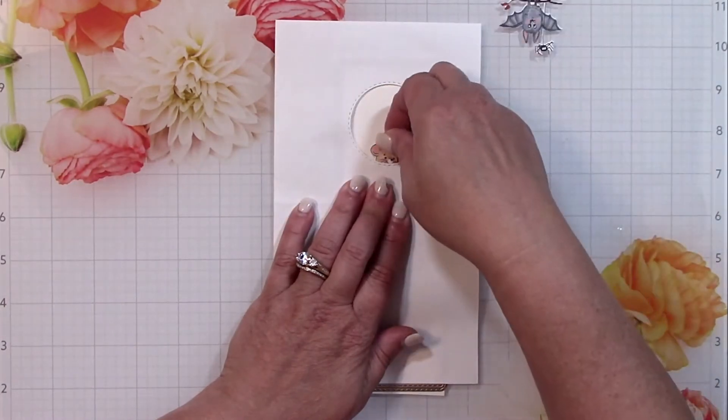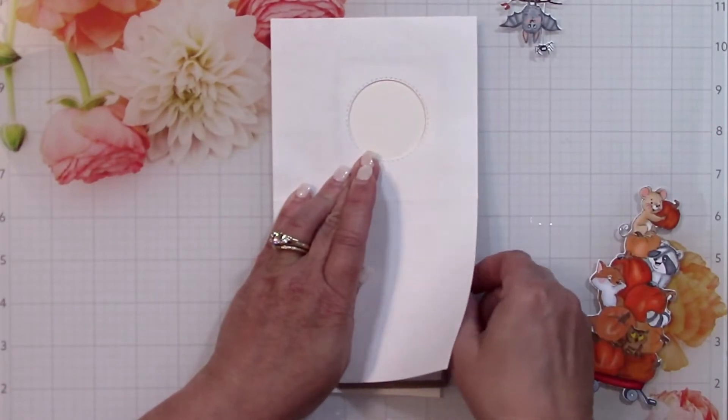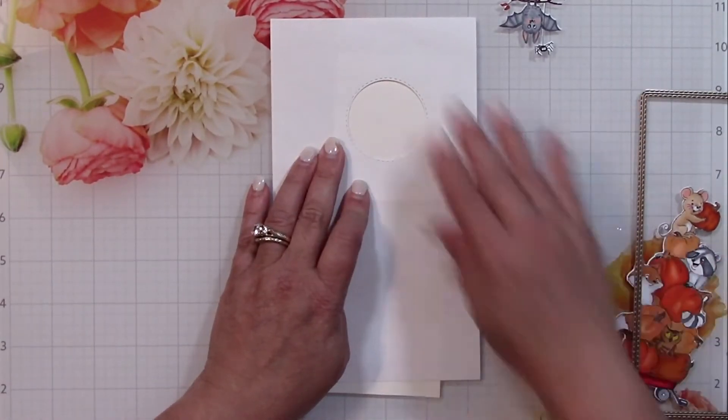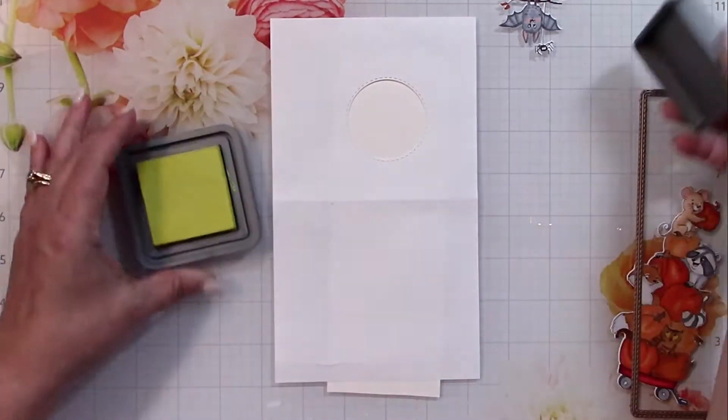I'm just sort of figuring out where I'm going to place that mask. I'm going to remove all the figures now as well as that die. I chose not to use any Tombow glue to hold down this mask. It's really more or less acting like a stencil at this point.